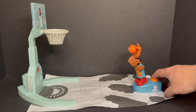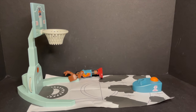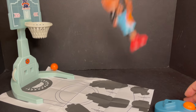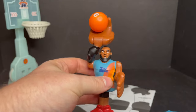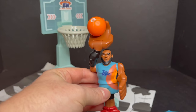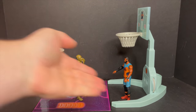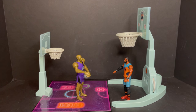You line up your LeBron, push this button — it's the first try right there. Let's see if it was just beginner's luck. It took me a couple tries to really get it again, but the first one I made it and you'll figure out how to place it with the basketball hoop. It's just an okay toy. I actually prefer the other one better because you get two characters. However, if you have the five-inch figures, I just wish it had a longer court. You can have two different hoops to play with.